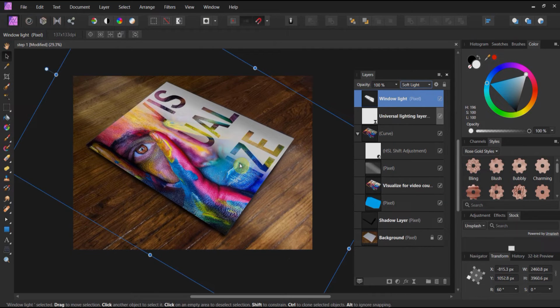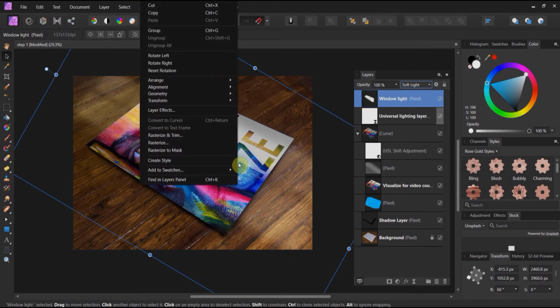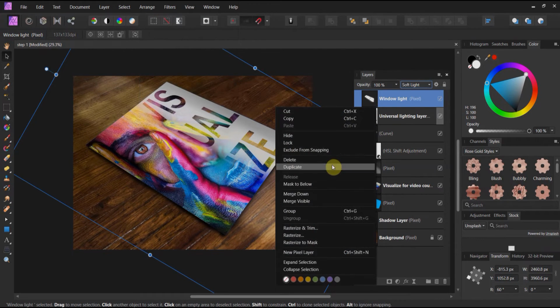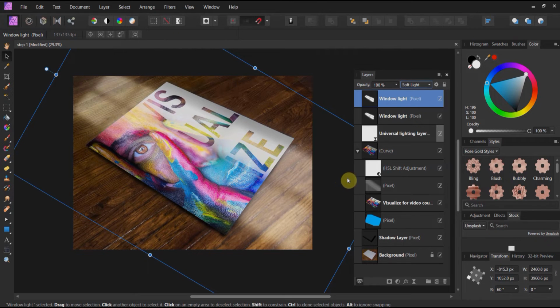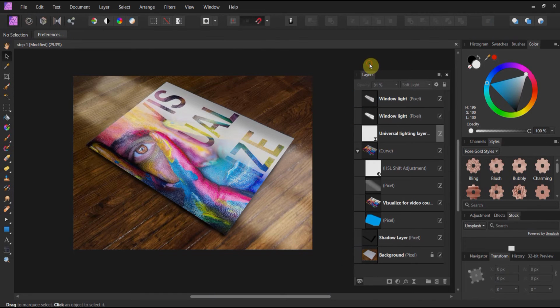Okay. Now, if you really wanted to kick the intensity up a little bit on this, watch this. Right click, and let's go ahead and duplicate. You can always bring it up again. And now watch what we can do here. We can take this one down a little notch if it's a little bit too bright. So I think that's actually pretty awesome. So I'm good duplicating that. I really like the look that that gives.